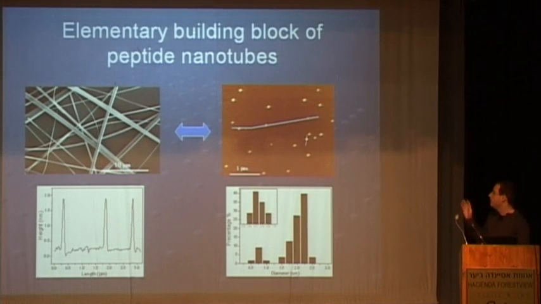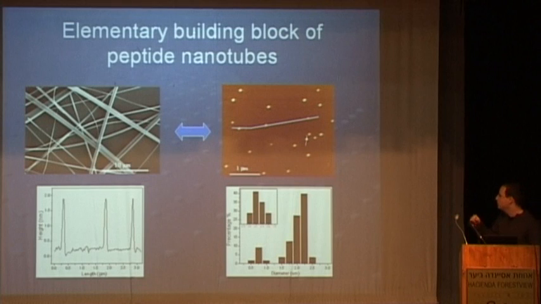So first of all, I took it to the AFM to see what I have in this clear solution. The solution in the beginning was the peptide nanotubes aggregate. So you can see kind of a white solution, and after the dissolve process, the solution gets clear. And I noticed lots of spots, lots of dots on the surface of the mica.